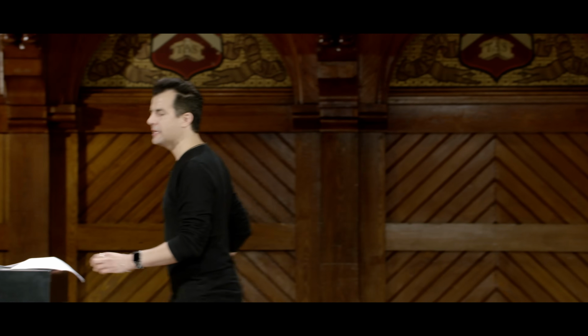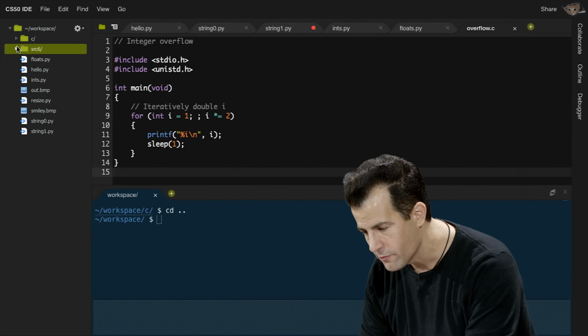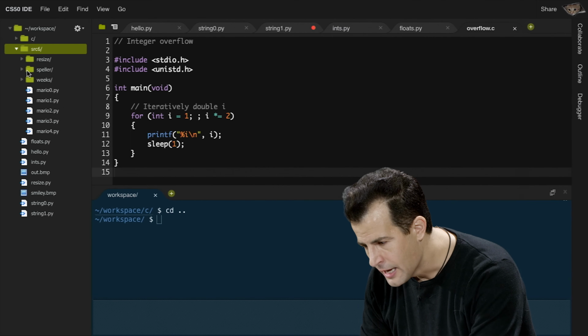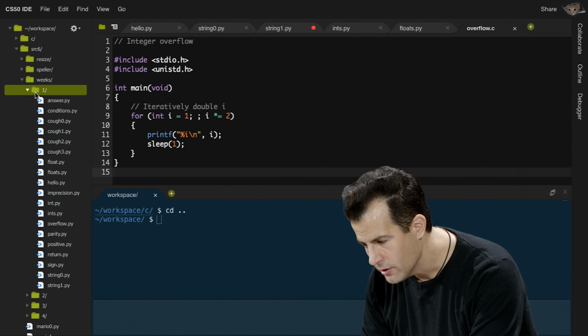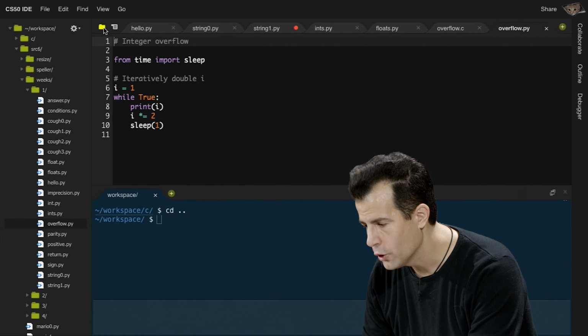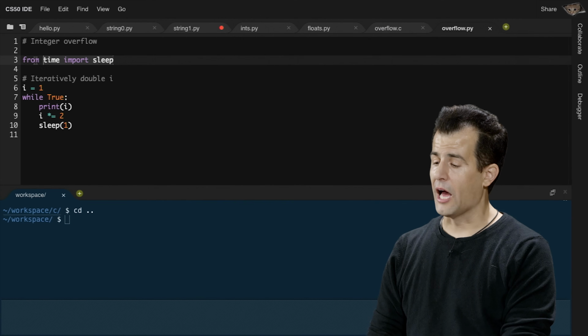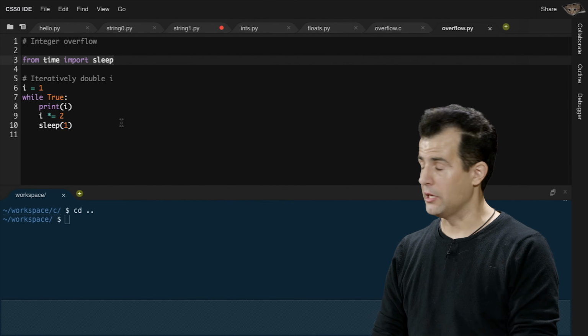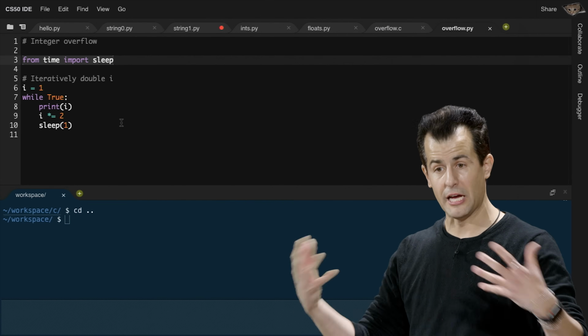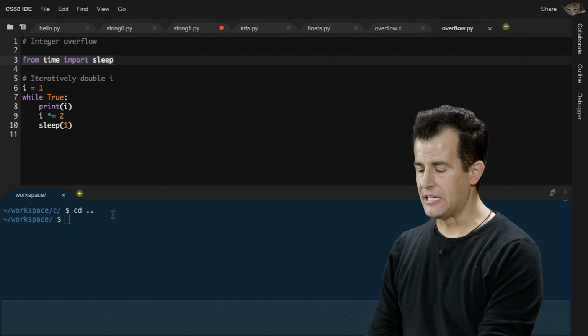But now let's try a Python version of this. Let me go ahead now and open up overflow.py, which is a program I wrote in advance. It's on the course's website as always if you want to take a look more closely. And if I go into this file in week 1, overflow.py, we see this code. So it's almost the same, but notice I'm using another library that we've not seen before, from time import sleep. It's kind of cute. So this allows me to sleep for a second. That's going to get tedious quickly, but that's OK.